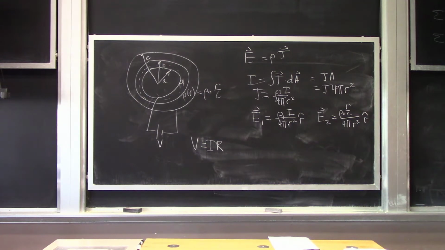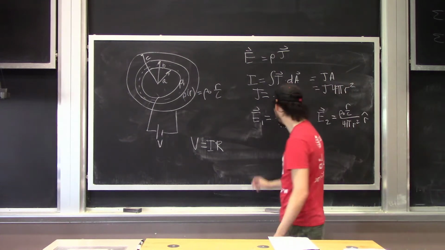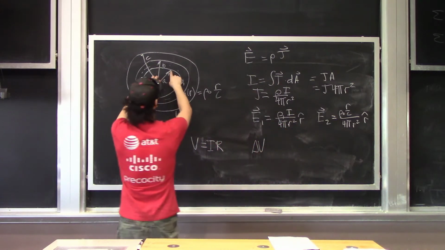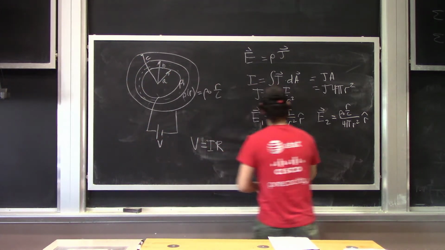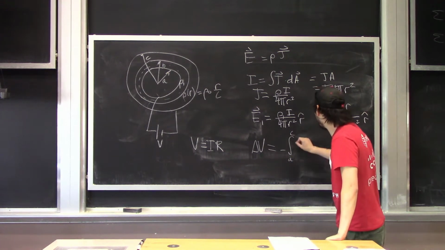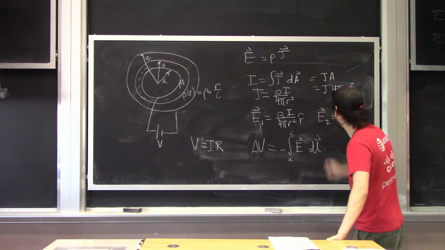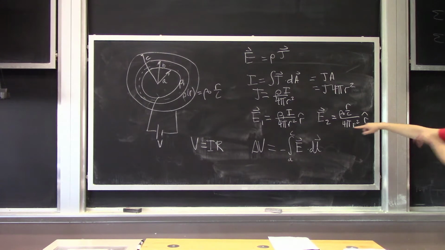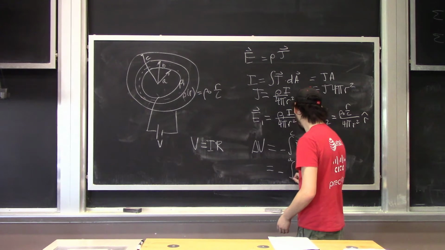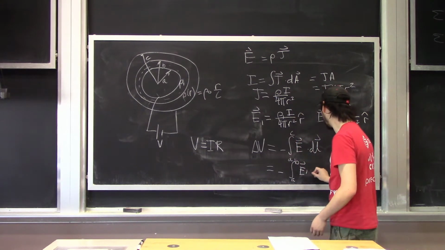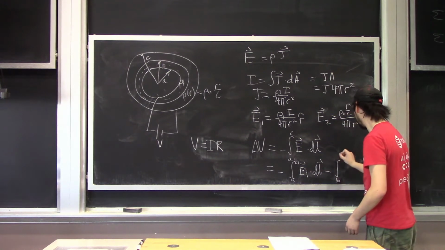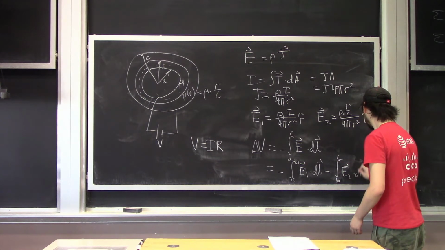Okay. Now the last thing that we need to do here is to find what the difference in electric potential is, and that's just to say that delta V, the difference in electric potential from A to C, is going to be equal to the negative integral from A to C of E vector dot dl. But then we realize that because we have two different electric fields here, we need to break this integral up into two pieces, and so that's to say that this is equal to the negative integral from A to B of E1 dot dl minus the integral from B to C of E2 dot dl.